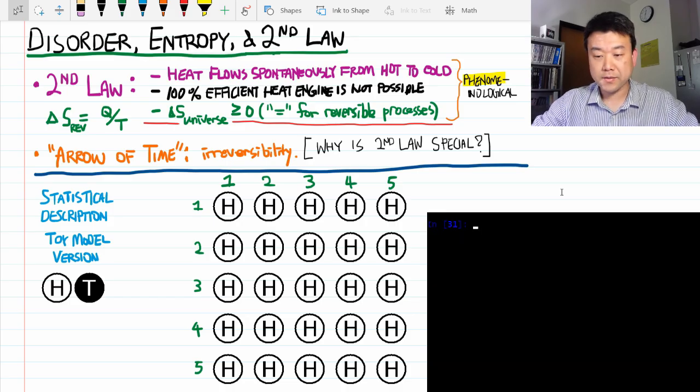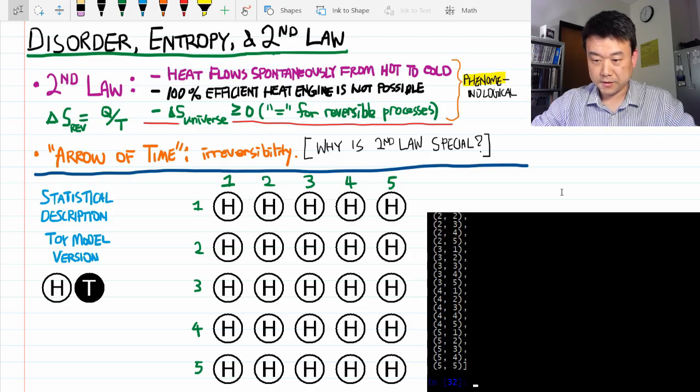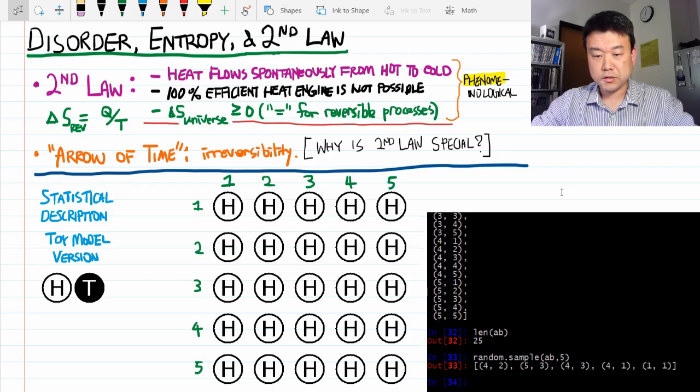So in this little Python script, I have a list of these coordinates of 25 coins. And Python has a function that I can use to take a sample of 5 out of this list at random. And I'm going to use this to choose 5 coins to flip each time. Each time its number comes up, it gets toggled from head to tail, tail to head. We'll go through a few iterations of this and let's see what we end up with.